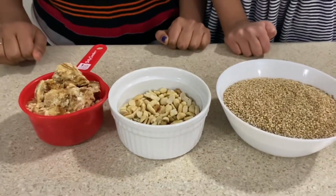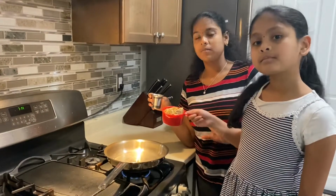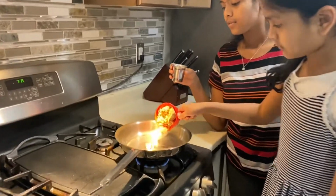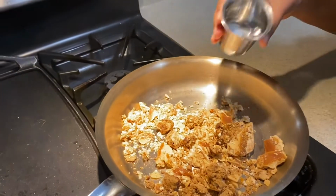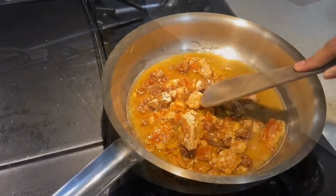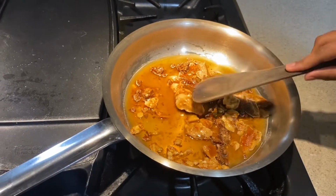Let's get started. First, start off by taking a pan and putting it on the stove on medium heat. And now we're going to add 1 cup of jaggery and add some water, and mix. And mix until all is melted.